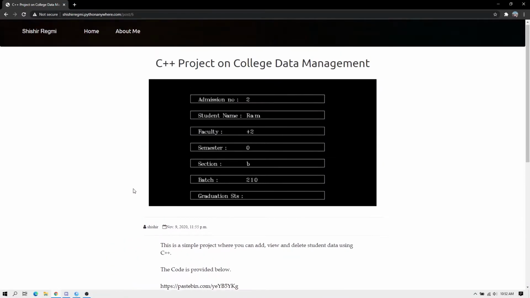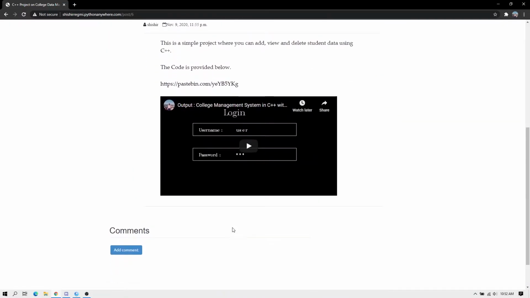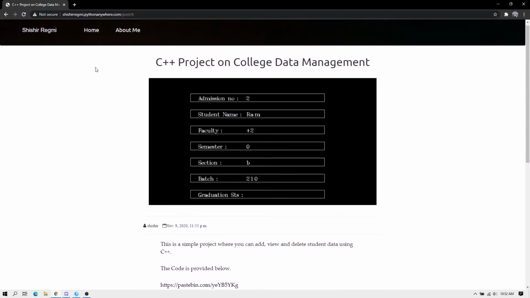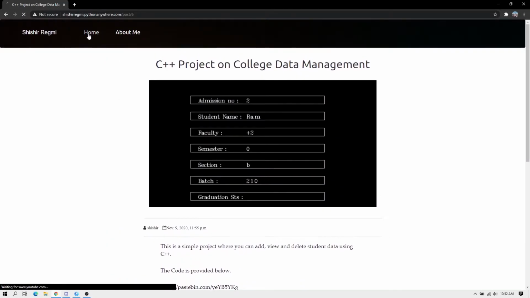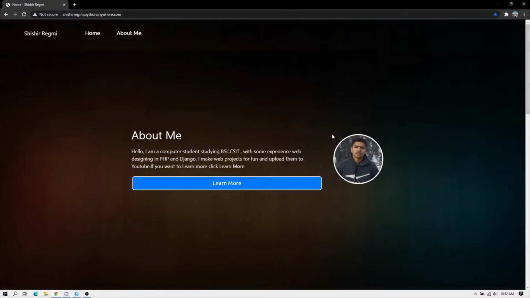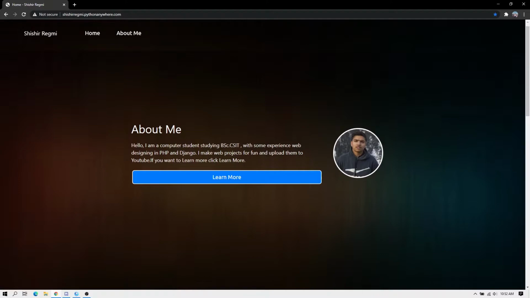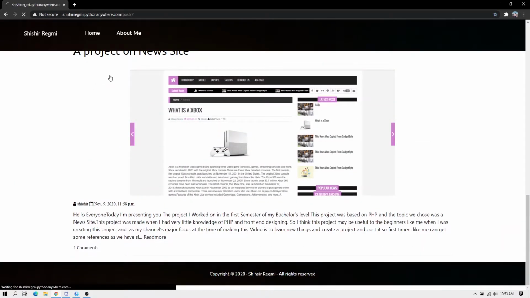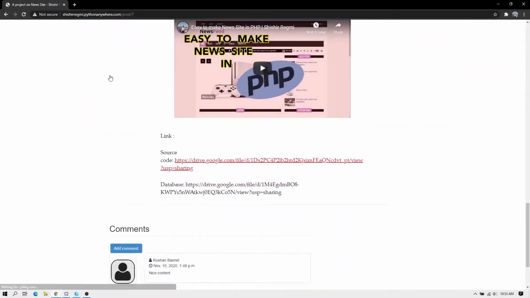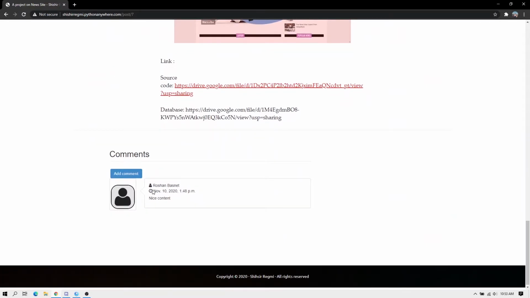When you click on add comment, you're taken back to the page, and your comment will not be visible right away because we want to prevent toxic and offensive comments, because we do not have any verification for comments like login, etc. So when you post a comment, it will stay pending and the admin will approve or remove your comment. We'll look at the verification process in about a minute when we talk about the admin section and behind the scenes how the blog is posted and the rest of the things are done. Okay, let's see an example of a verified comment. Here you can see Rushan Basnet has commented on our video, and the verified comments can be seen like this.